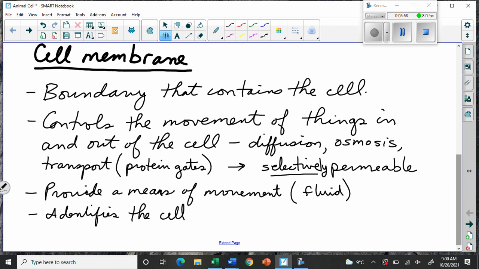We talked about the little molecules on top of the membrane, the glycolipids and glycoproteins and the peripheral proteins and things that help identify the cell as being part of an organism, like in your own body. And of course, this is also the way that the cell interacts with its environment. Everything that's around the cell membrane is where it comes into contact with first. All right, there's the cell membrane.